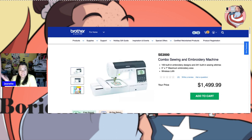Now, this is, once again, still a combo sewing and embroidery machine. As you can see, the price is a little higher. We're talking about a $400 difference here. So by looking at this, one of the things I'm thinking to myself is, if I was in the market for a brand new one, I would be like, okay, what's the difference between the SE1900 and the SE2000 in price? So now we know it's $400. So my next question would be, what am I going to get for those extra $400 that they're asking for? So let's take a look and see right now.